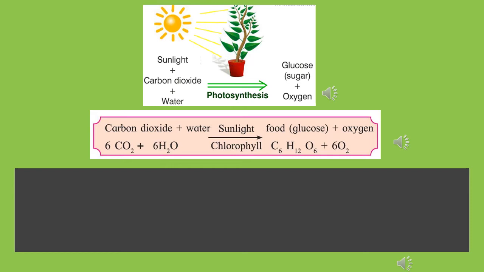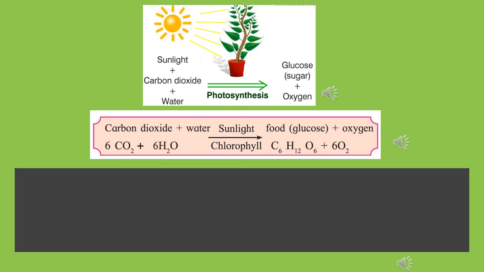So here balancing means we are trying to make the count of all the elements, whether it is carbon, oxygen or hydrogen, the same on both sides of the arrow. This balancing we will be teaching you in detail when we resume back to school. But for now, just remember, for balancing purposes, our reaction becomes 6CO2 + 6H2O gives C6H12O6 + 6O2. You will be doing written practice to learn this reaction.